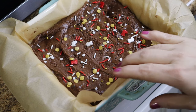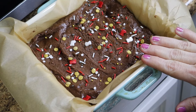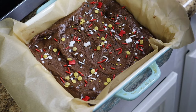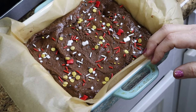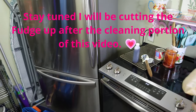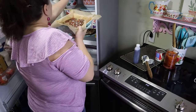This is going to go in the refrigerator for about 1 hour, maybe a little bit more, so it can harden up. And then you can cut it into small squares or big squares, whichever your choice, and you can package it up to give away or set it on a platter. Easy peasy. Place your prepared fudge in the refrigerator for at least 1 hour to harden up the rest of the way. And then slice, serve, and eat.